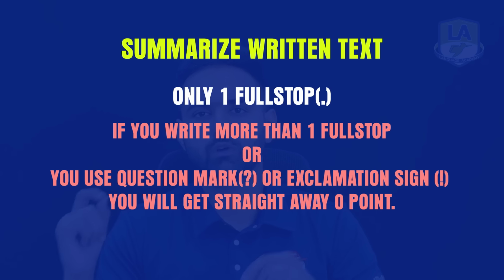Or if you use more than one full stop, or you use a question mark or exclamation sign, straight away 0. So no full stop, no question mark, no exclamation in the middle of your response, just one full stop, that too at the end, and you have to write between 5 to 75 words. Do not exceed the word limit. This is what I want you to do, and you will be all right. Again, select 2 or 3 important sentences from the passage and join them using connectors.